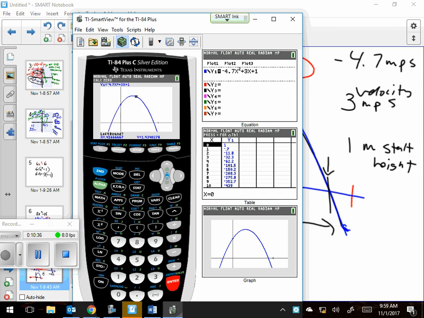Now, this one's a little bit of a pain. It wants me to set up a left boundary. You should be following me on this, unless you want to learn it all yourself on the test tomorrow, or Friday. Okay, so now I hit second calculate zero, and I'm setting a left boundary. I move over to be just to the left of the zero in question, and I hit enter.